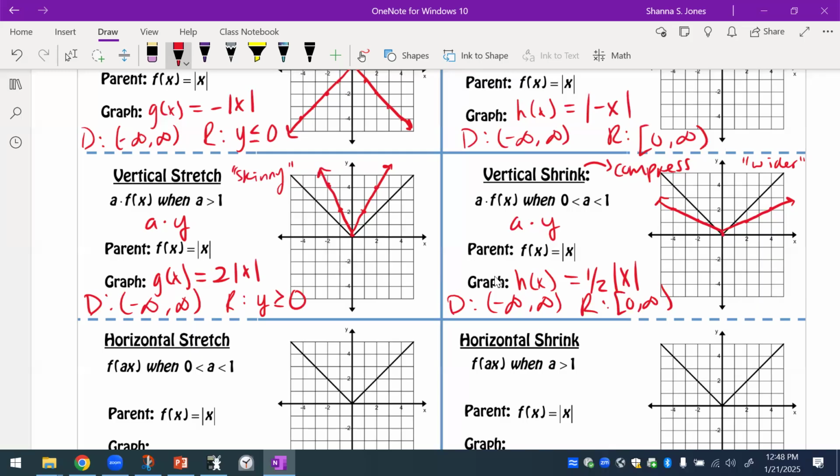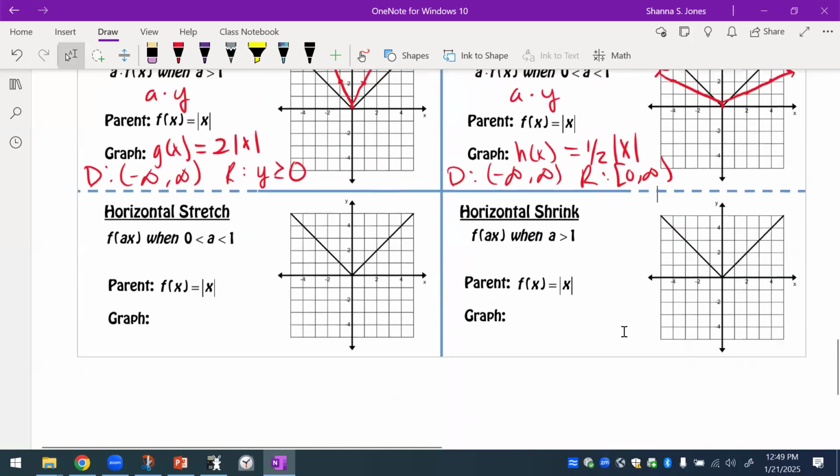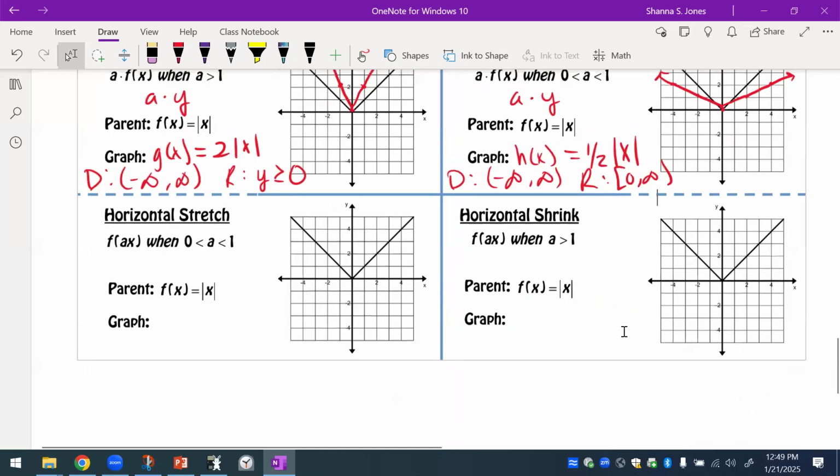Our last but not least is horizontal. How are we changing horizontally? So our horizontal stretch and shrink, remember x's are liars, not what you think, okay? So for a horizontal stretch, the main thing here is the a on the inside has to be factored out. So like if it was ax, well, I'm sorry, it's not an a, it should be a b. Did I change y'all's on your paper? Okay, good.